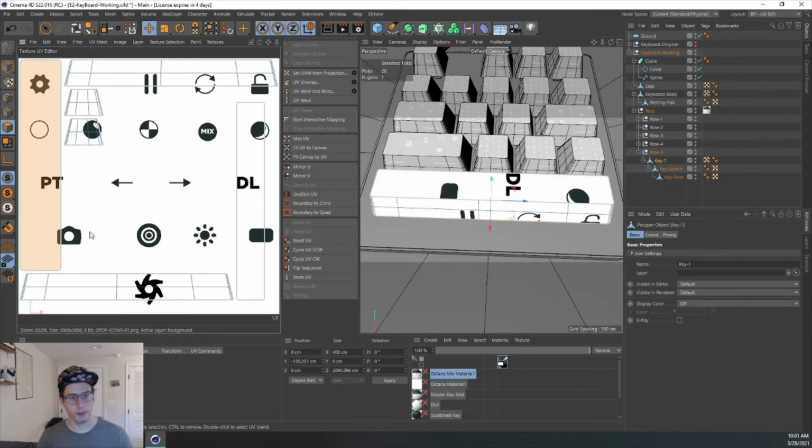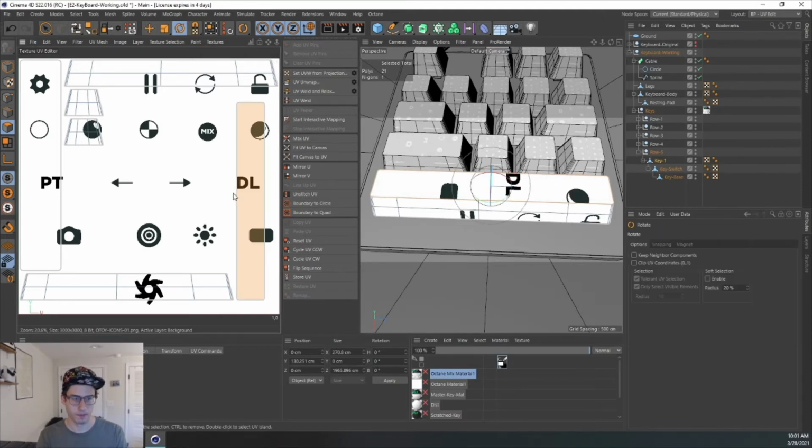Really all that matters here is the top face of our key. The rest of this really doesn't matter, because only this texture is being UV'd onto it. Everything else is being box projected. So all that matters is that the luminance channel is what is being applied to this texture.